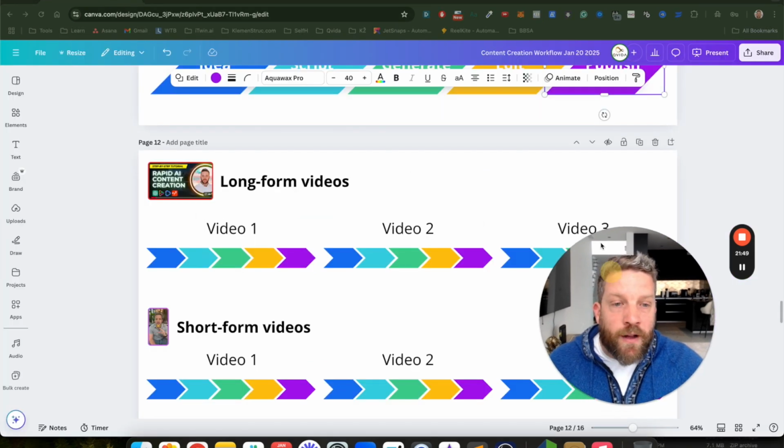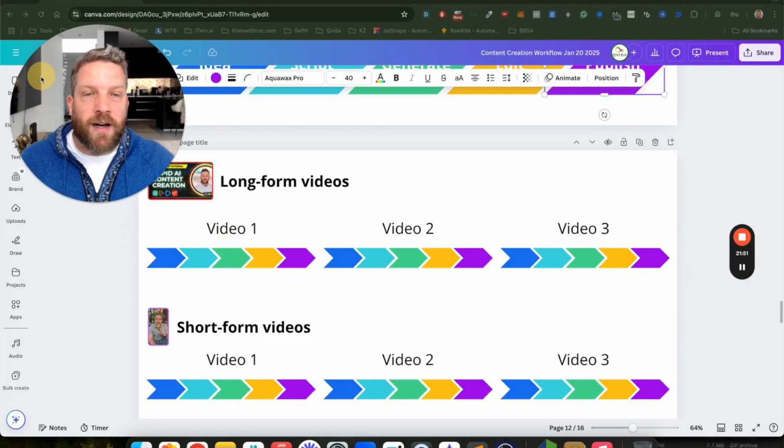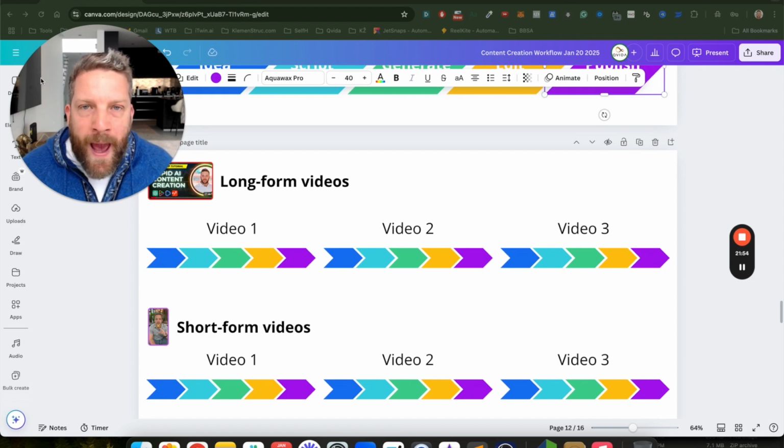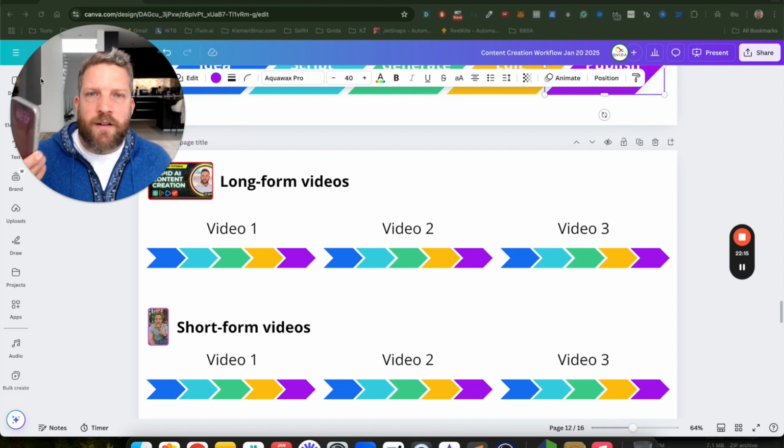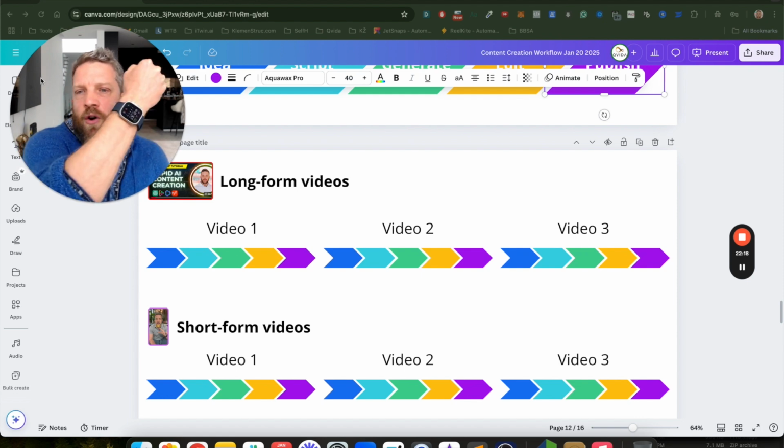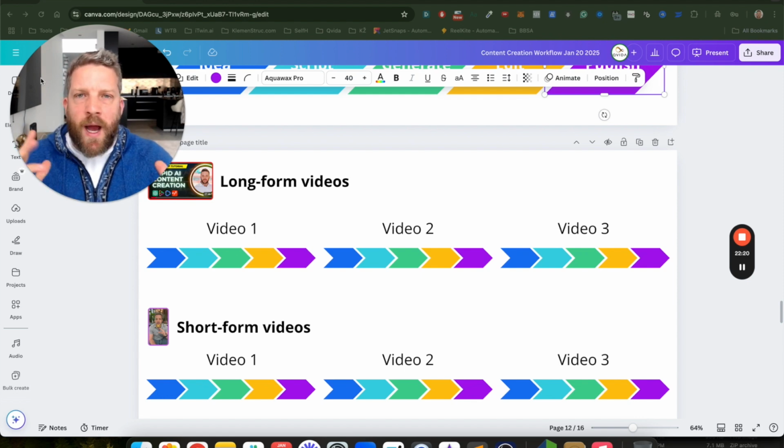Now, going back to something I didn't mention in this video: you want to have a way of capturing your ideas. As you're going through your day-to-day life, when you're in the shower, cooking, or waking up, you will be getting ideas for what content to create. So make sure you create for yourself some way of capturing your ideas. This might be as simple as a pen, jotting it down on a piece of paper or a napkin, or using your favorite note-keeping app. Sometimes I just capture my idea on my iWatch. Just capture your ideas and park them somewhere. That's also a very important part.